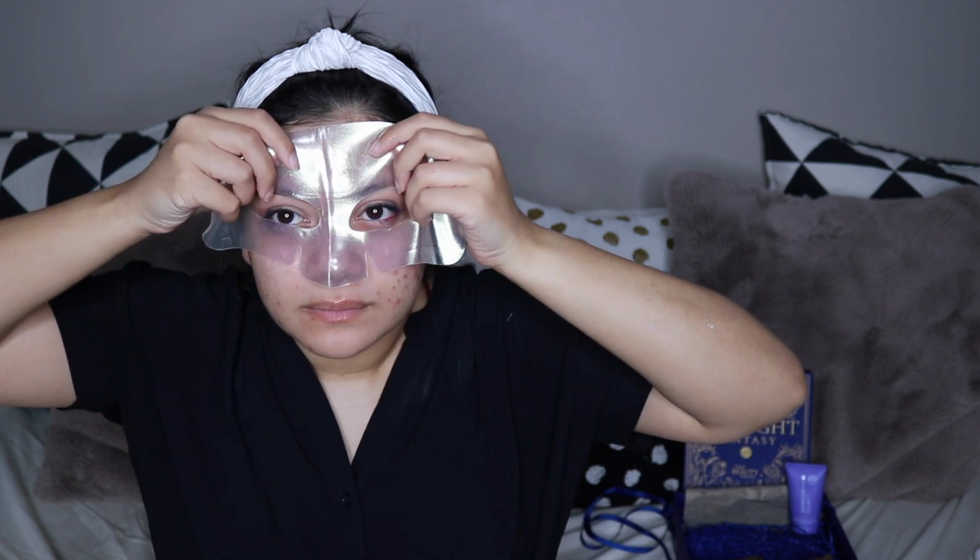I also really do like gel masks. It's harder to walk around in them because they will slip off your face, but I wasn't really having that problem with this particular mask. This one you leave on for 20 minutes and I sat up the entire time and I didn't feel like it was sliding all over my face. It has a really nice shimmer quality to it too.